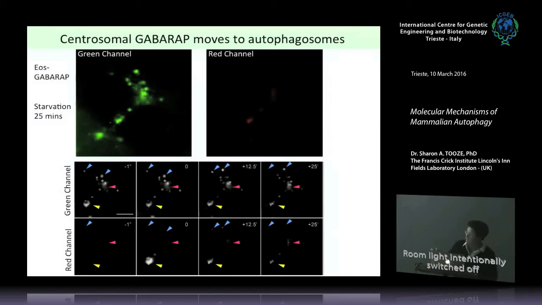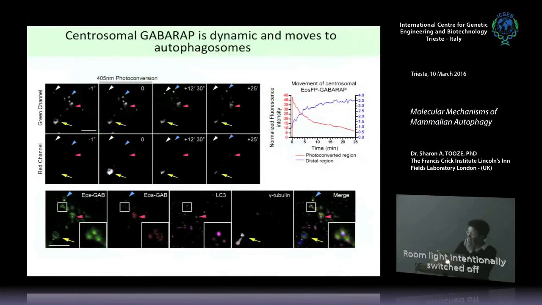The reason we know they're autophagosomes is that Justin fixed the coverslip that he had just photoconverted and found the region that he had photoactivated, which is here. This is after the photoconversion, so you're losing the red, but you still have some green protein here. It's hard to see. He fixed the cells and labeled them with antibodies to LC3, another member of the ATG8 family, and could show that the red protein was indeed found on autophagosomes. So the photoconverted pool in the centrosome moved to existing autophagosomes, but also formed its own autophagosomes, and that's also quantified here.